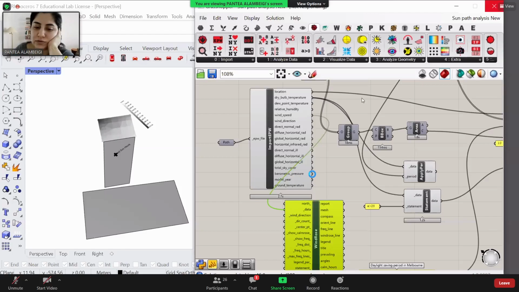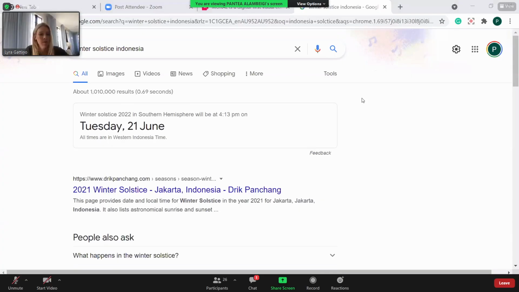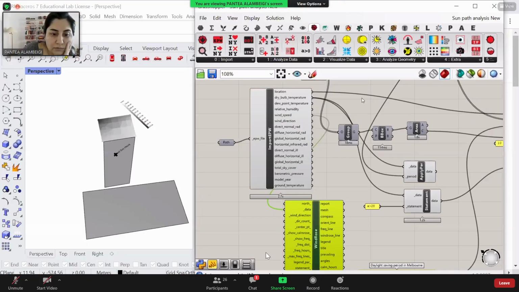Wondering if it's quick, are you able to show us how to make those charts that show whether you're comfortable and uncomfortable again? Do you want to share your screen? Wondering if you could show me again how to create those charts of comfort and discomfort. Oh, you mean UTCI? Yes. Okay.